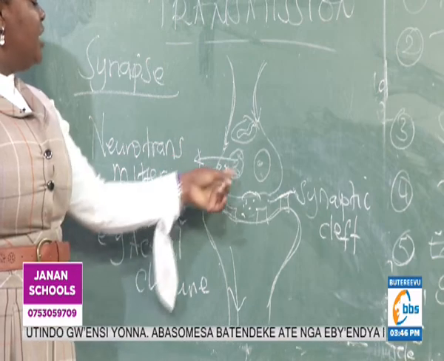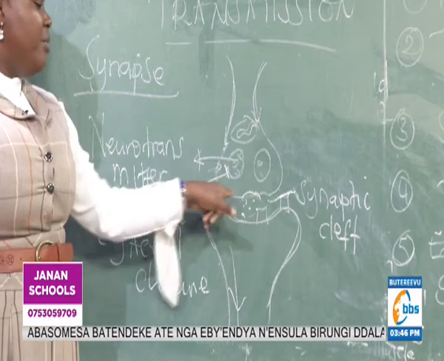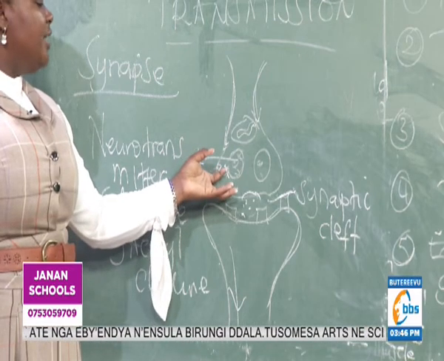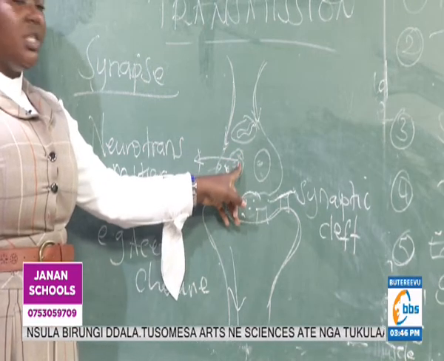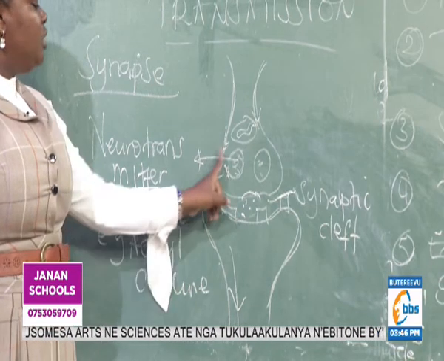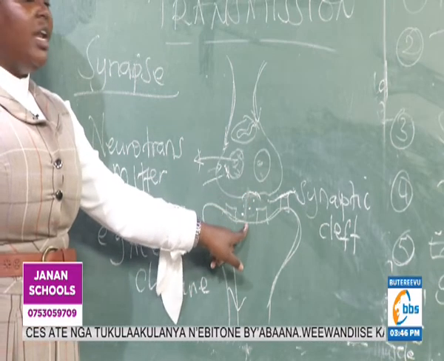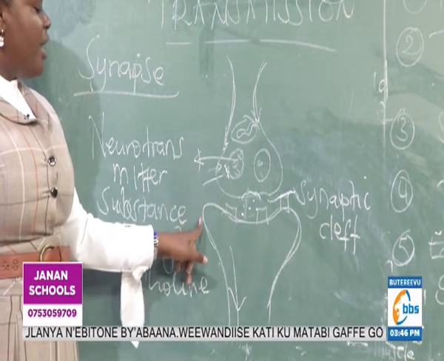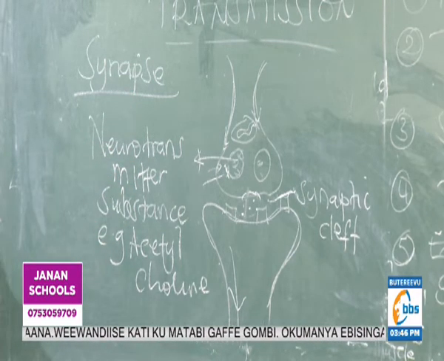For it to be converted, it reaches this and depolarizes this membrane. By depolarizing the membrane, I mean it changes the charge on the membrane by having more positive ions enter, and once the charge is changed, the vesicles here are going to fuse with this membrane, releasing a neurotransmitter substance, which is going to carry our impulse in a chemical way across this gap to the next neuron, where it will be received by receptors, depolarizing this membrane, and then it will be converted back into an electrical impulse that is taken further away from the neuron.